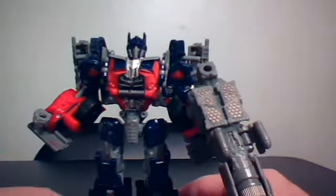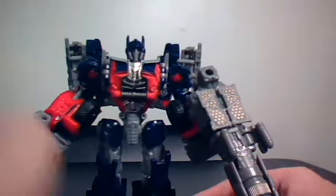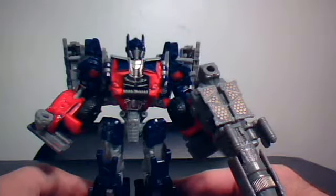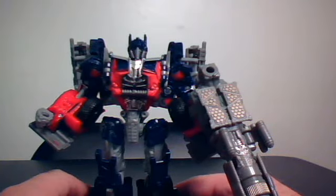It comes with this trailer that turns into his jetpack, and it's like a foot tall. Which I'm not saying doesn't look cool, but yeah. I got too much crap to have him sitting around. But there he is. Got Megatron coming up next, and after that, who knows?